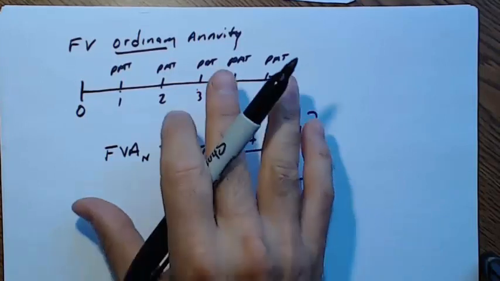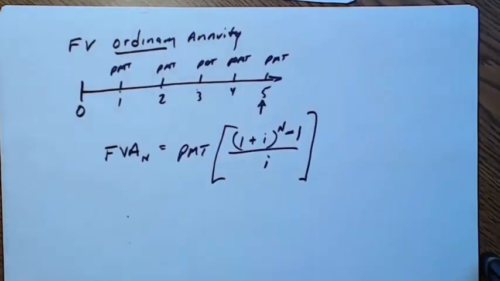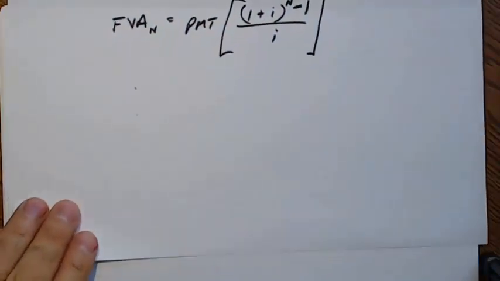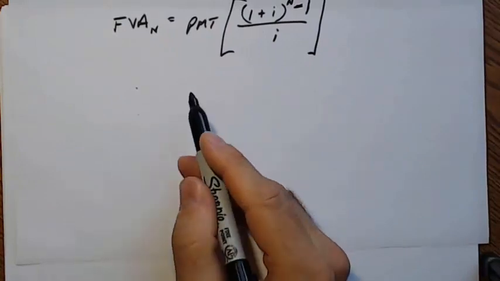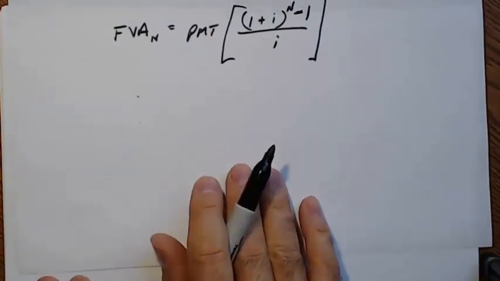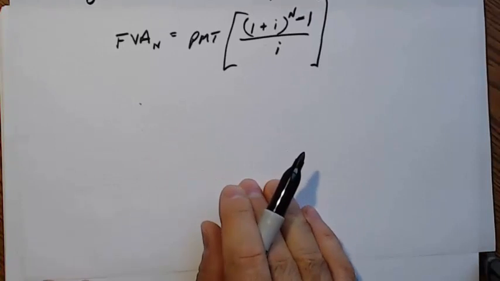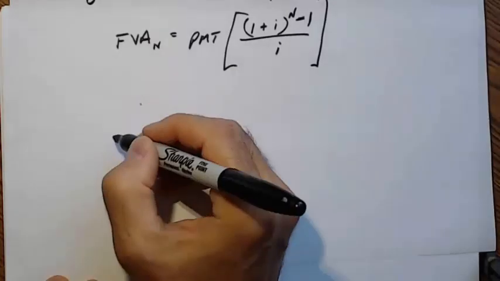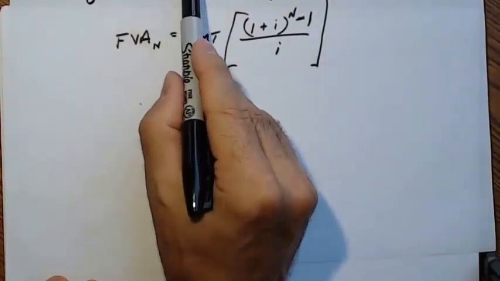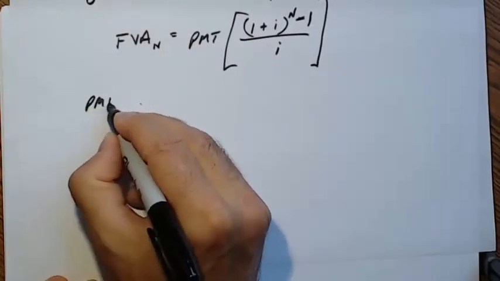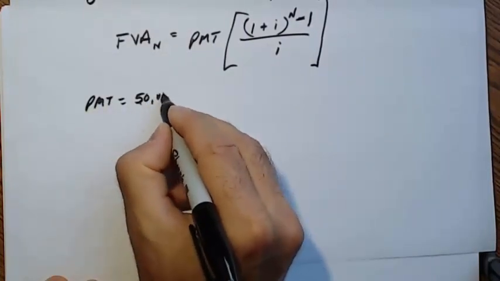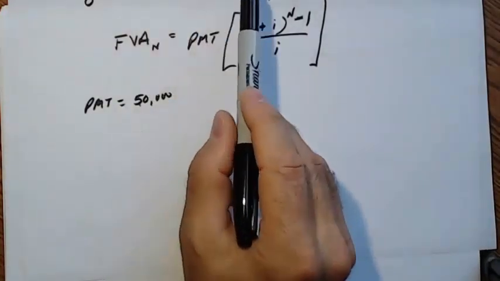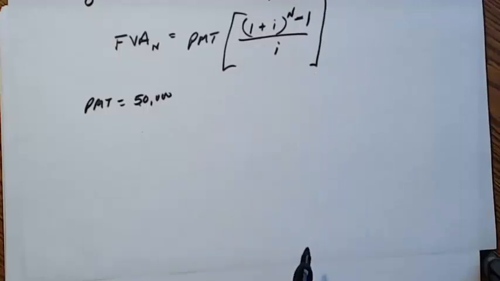So let me give you an example working this. So here's the example. Write this down as we go. Congratulations, you just won the lottery. The payout is $50,000 at the end of each year over the next 5 years. $50,000, that's the payment. It's a series of payments. $50,000, okay, at the end of each year for the next 5 years. And 1, 2, 3, 4, 5, right there.